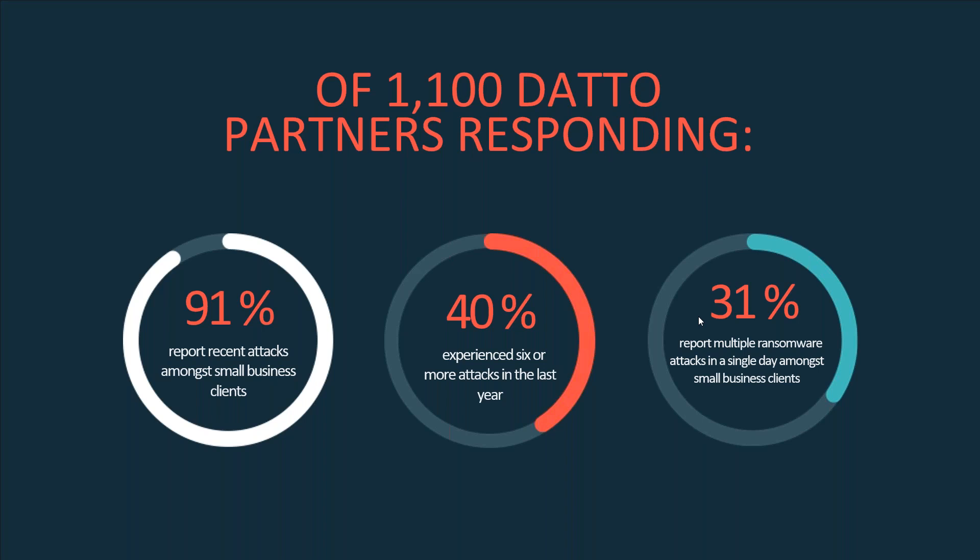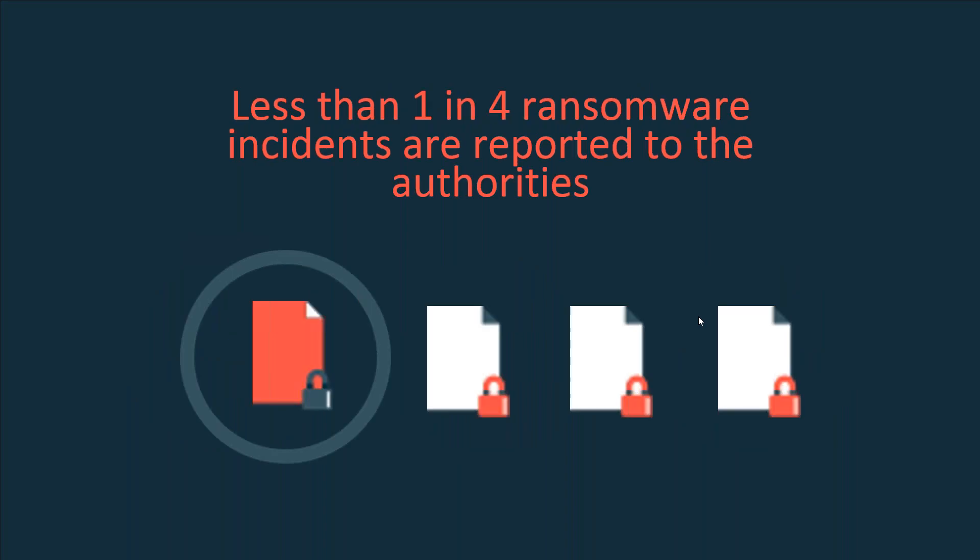I did a seminar in Chicago to a group of law firms specifically about ransomware. I started by asking: raise your hand if you've been hit with ransomware. A couple hands went up. Afterwards, sitting next to one gentleman, he said they were hit three times in the span of six months. I asked if they ever figured out how the attackers were getting in — and he kind of shrugged and said, yeah, it was actually me. I'm the one who clicked on the wrong email all three times. He said he was at the seminar as punishment. The lesson: if you're not cleaning up the ransomware in the background, it's still running and can pop up at any time.